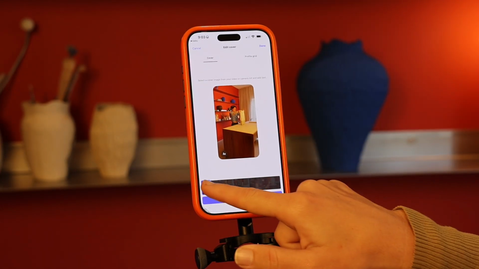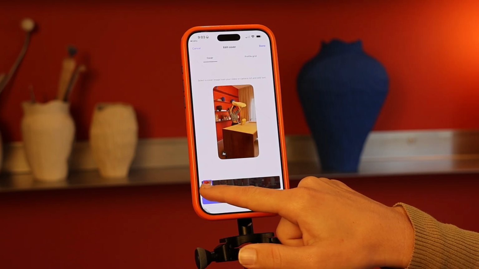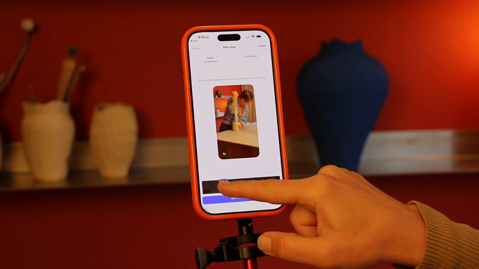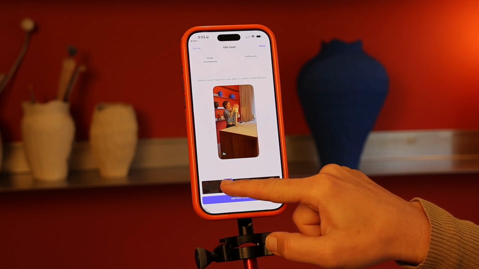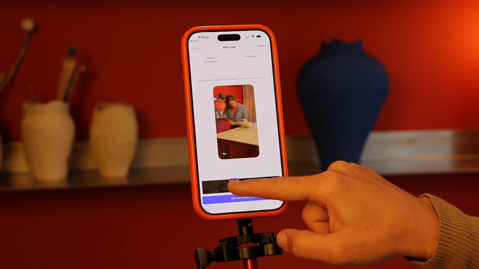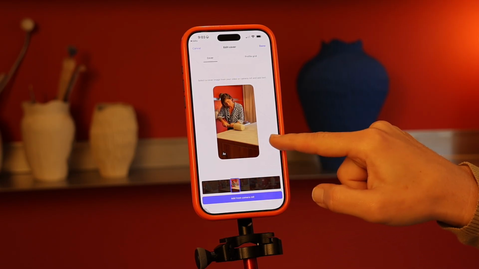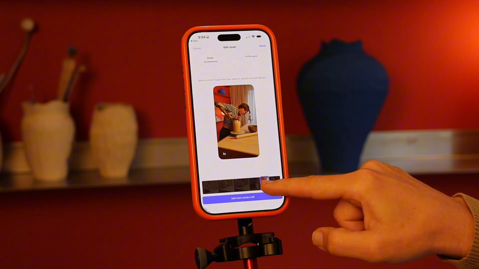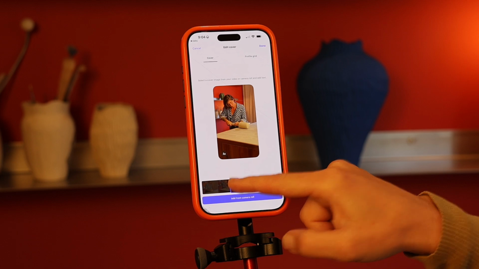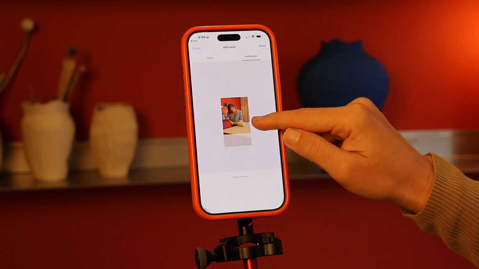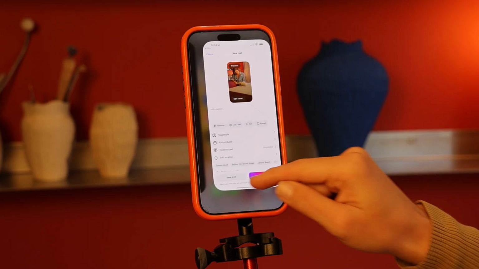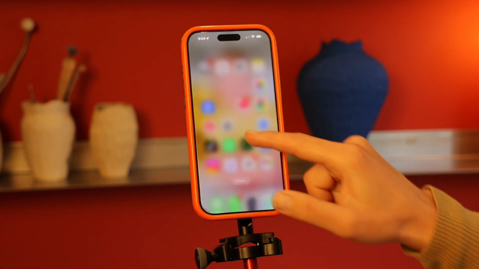So let's just find a cover here that makes sense. So as I said, probably something like that would be good, where I'm doing a movement. Something with the rolling pin would be good. This one is a nice one too. Maybe I'll go for this one. And in this one I have more space on the bottom. So yeah, I'll go for this rolling pin movement here that I quite like. I find it visual. And then I can choose how it will look on the profile grid. That's good for me.